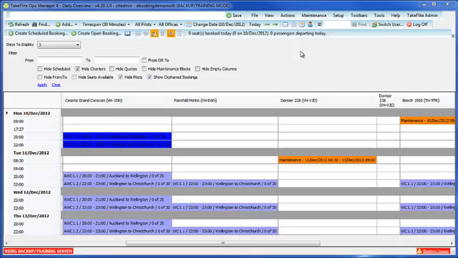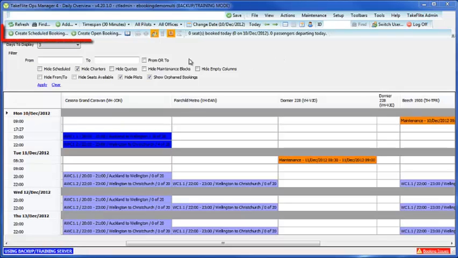Other things that you'll notice on this screen is that you have booking issues in the bottom right hand corner, and we also have issues shown by the coloured orange boxes here. So everything is designed to keep the user alert and active in case there are problems. Speaking of problems, we are very easily contactable if you find you have a Takeflite issue or a question regarding Takeflite. You can use our forum or contact us directly in either New Zealand or Australia with any questions.